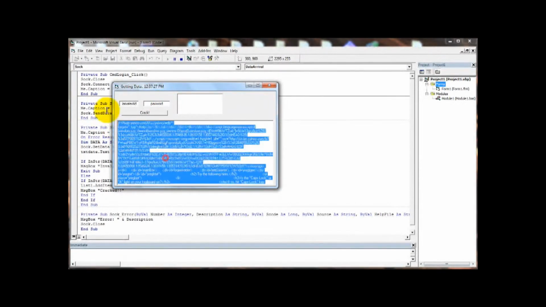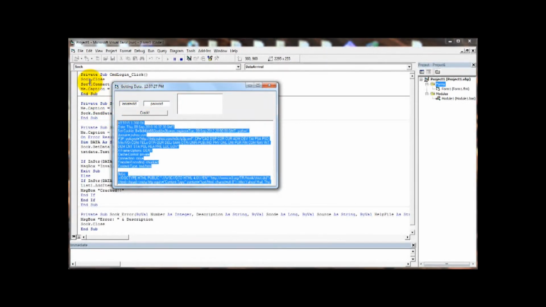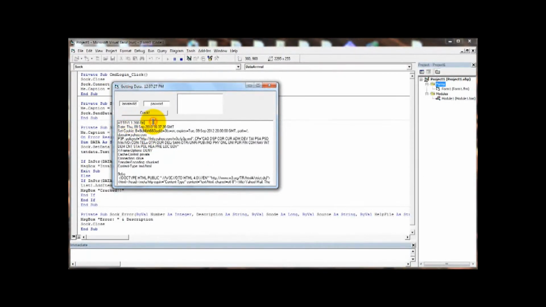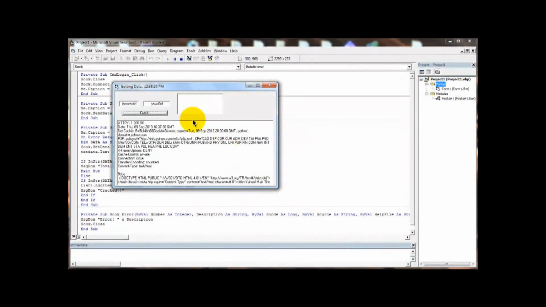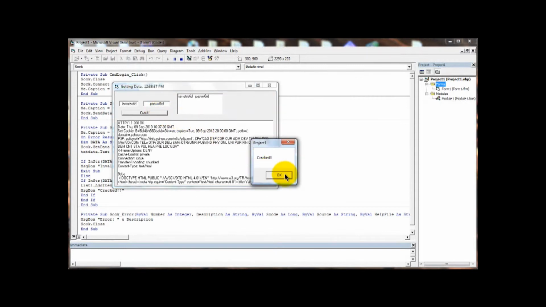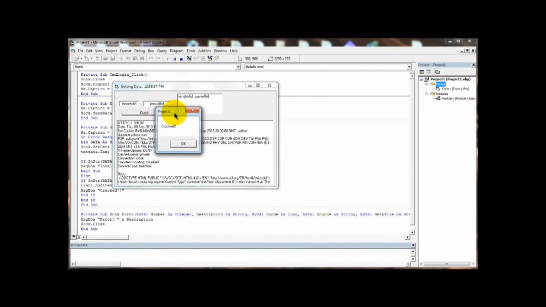Alright, so we'll try, 200 OK. You can also use that if it's less accurate, if you're looking for a thing, say it's invalid password. We'll go with the right password on there. So it's connecting, connected, getting data, invalid ID. Oh, see, I got it wrong. So there's a lot in there. Alright, let's try it again. Alright, so it's correct. Correct ID, correct password.